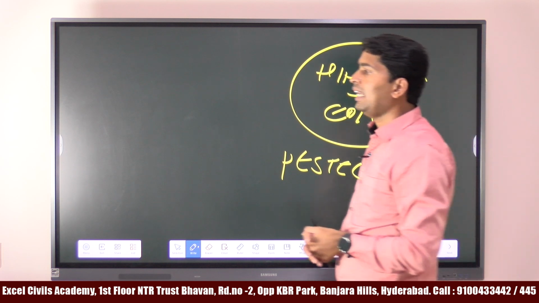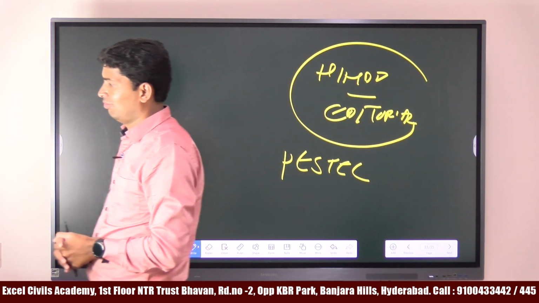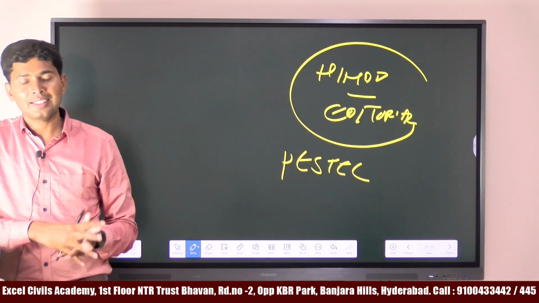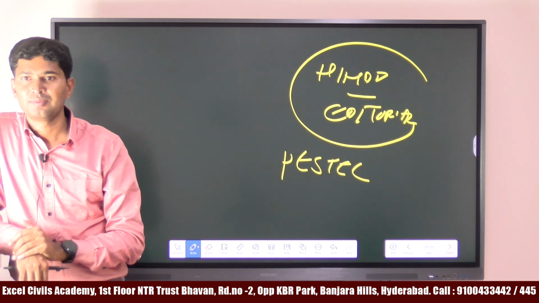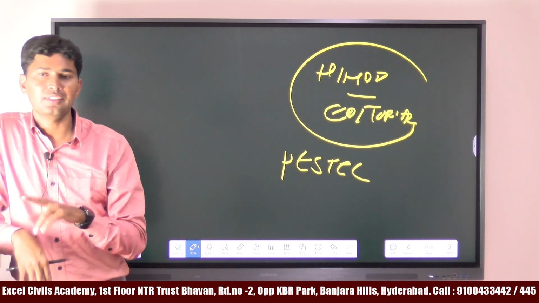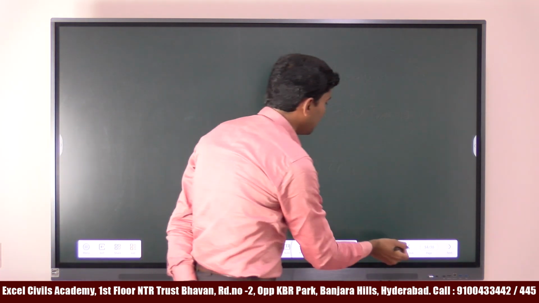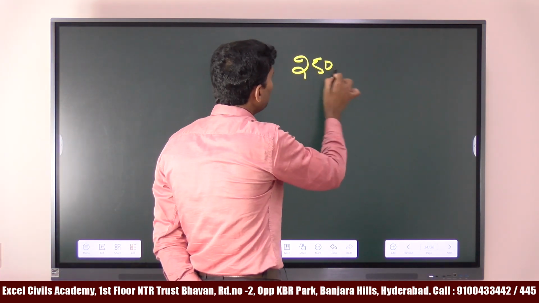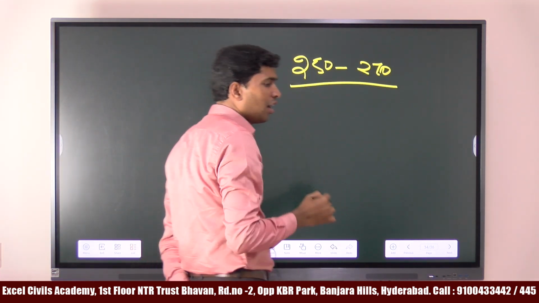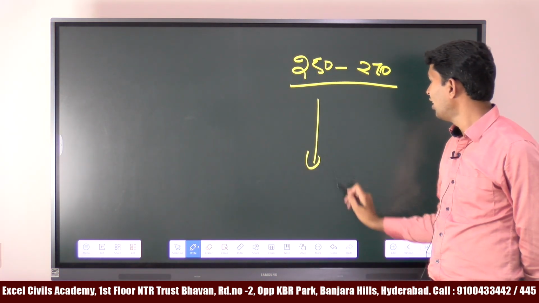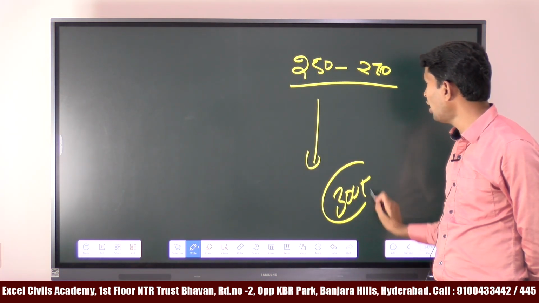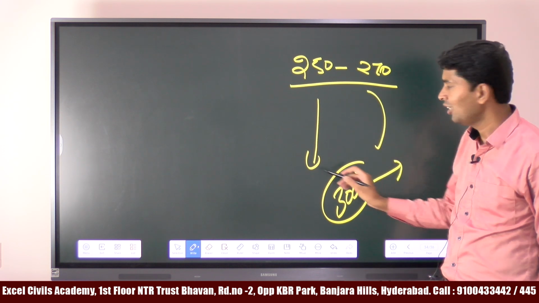Sir, is it better to change the optionals? I will suggest take time and then decide instead of frequently changing the optional. So continuously put in the effort. With average writing, you will be getting around 250 to 270 marks if you attempt all the questions with relevant data. The real challenge is how do we improve these marks from 270 to 300 plus.